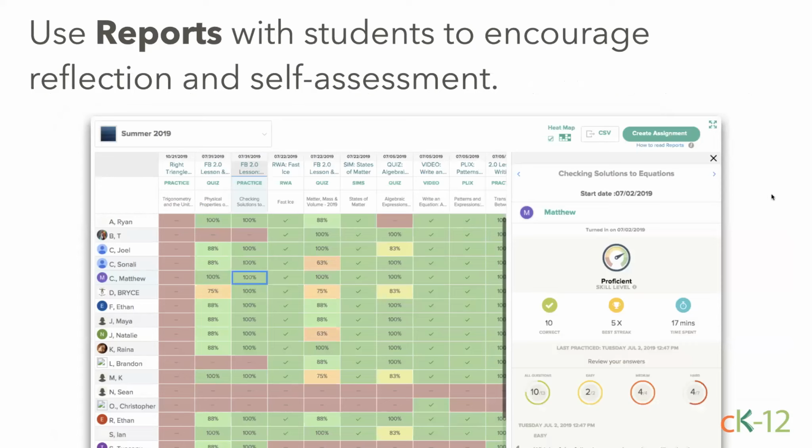Then another tool we have that's really helpful for teachers is our report system. And basically it allows you to see if students are completing their work. If it's a completion-based activity or assignment, they'll have a check mark. Otherwise, it'll put a percentage of accuracy so you can see how your students are performing across the given lessons and assignments. You can also click on individual students to get more details as to their skill level and what areas they're struggling in.